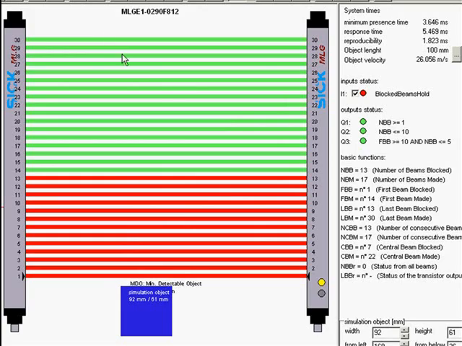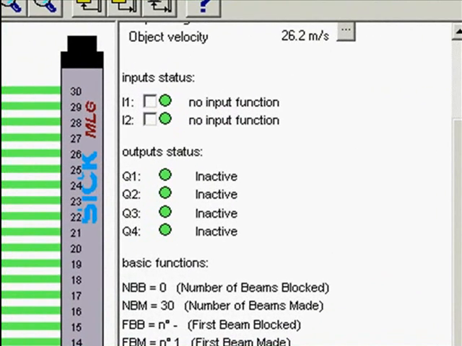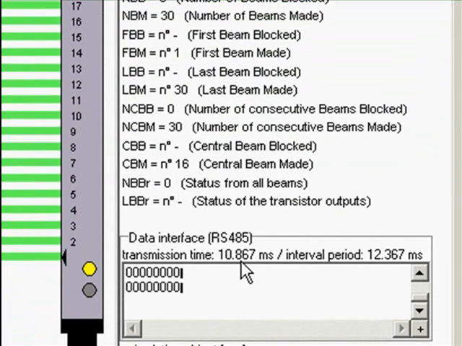So here we have just 3 switching outputs, but you can also get these devices with serial output that outputs all the beam status and all this information serially, and you might be getting way too much information. You really just want to know what the size of something was that passed through. So what I've done now to show that is I've actually said, this is a different light grid than what I have hooked up. I actually have one with 4 discrete outputs and RS-485. So I'm doing a simulation of an MLG here.